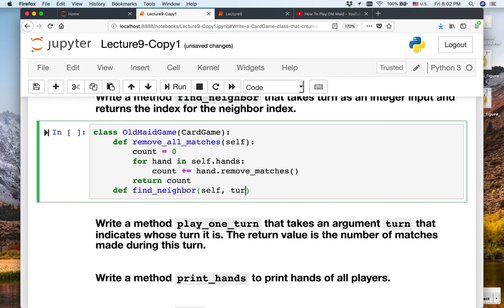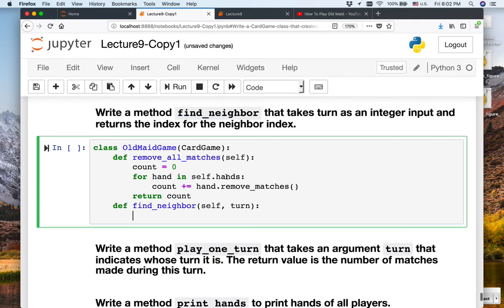So it takes turn. Okay. So what should we be careful about here? So let's say I'm player number 1. So let's assume my neighbor, I define it just the next one, 2, let's say. But what if that player doesn't have cards to give me? Then I should go to another one, right?